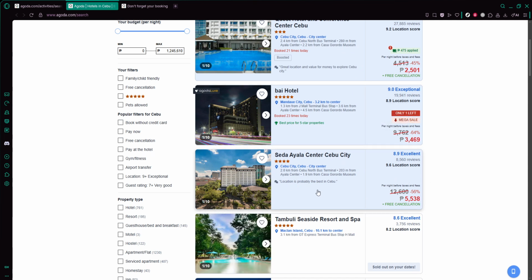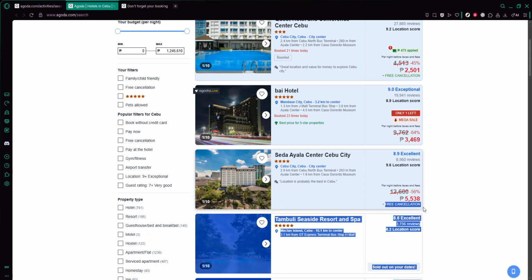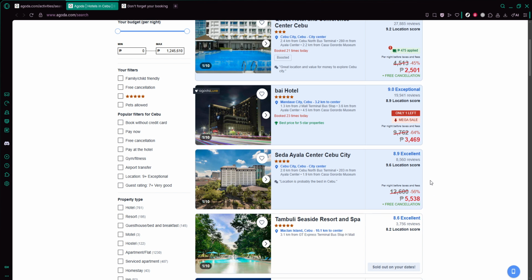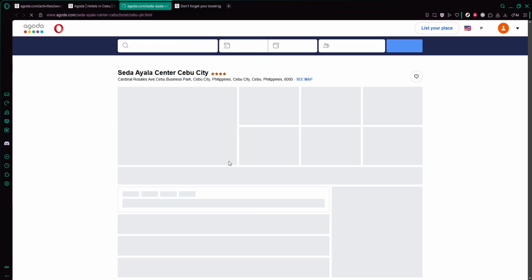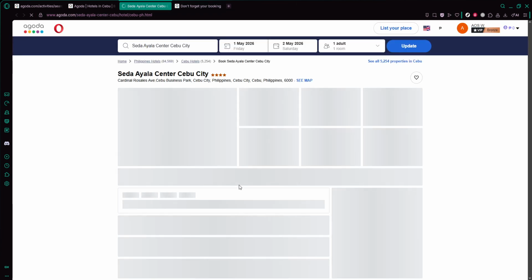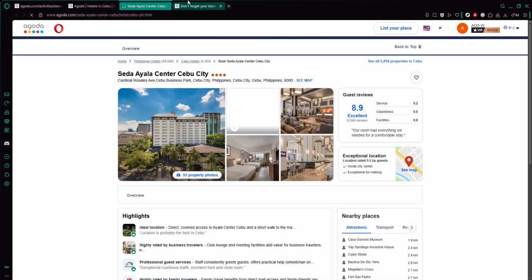If anything seems unclear, it's a good idea to read the policy again slowly and look for any small notes or exceptions. This extra minute now can prevent surprises later. And if you're unsure, you can always choose a room with a clearer or more flexible cancellation option. By opening the hotel listing or your booking, finding the cancellation policy section, and reading those terms and conditions in full, you'll know exactly where you stand before you finalize or change your reservation on Agoda.